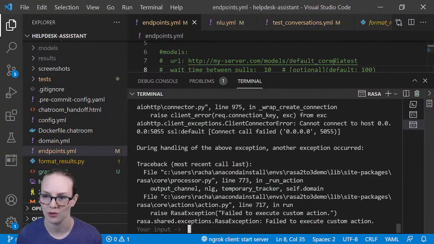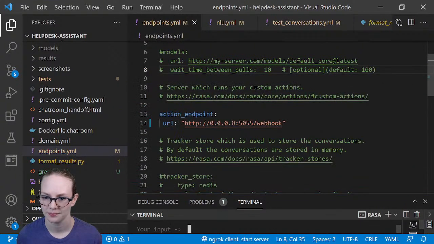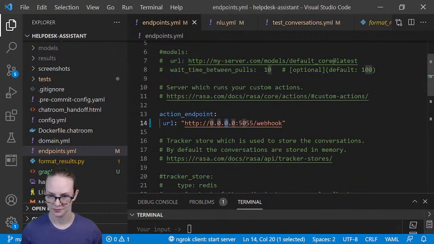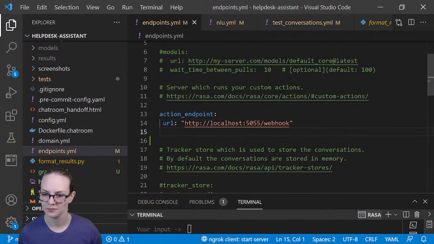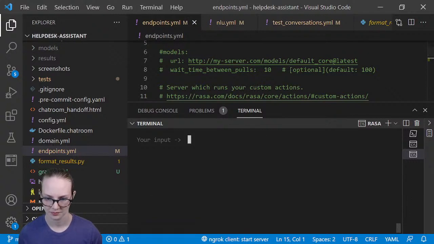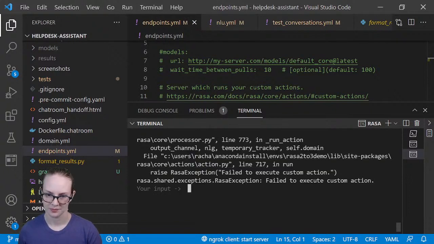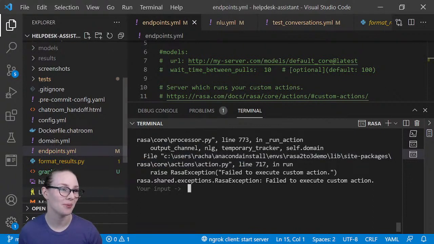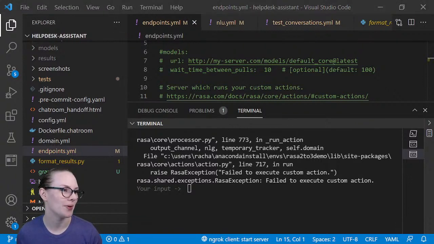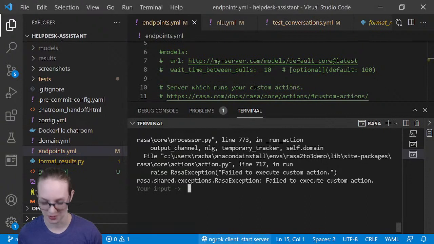Maybe I need to call it localhost. Try this one more time. Well, this is off to a rousing success of me trying to show you that the assistant is working. It was, I promise, just working. I'm not entirely sure what I've done. I really hope it is not the fact that I am streaming doing something.